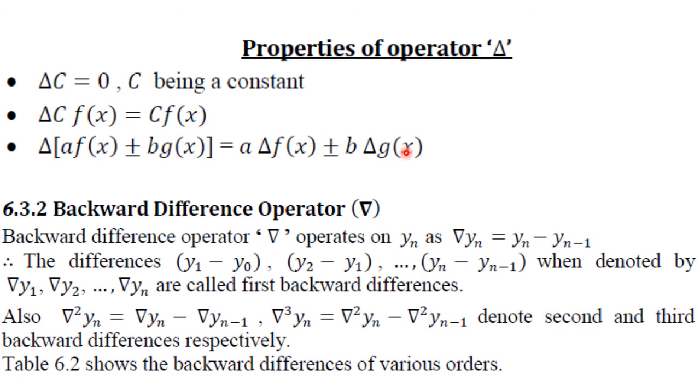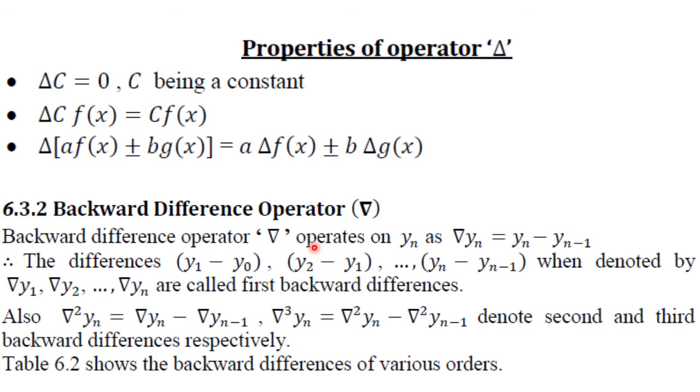Students, now this is the next operator, the backward difference operator. This is very similar to the forward difference operator, and then we will see the example, inshallah. Because this is rather close to the forward difference operator, I thought maybe it's better that we continue in this way. So students, what is the backward difference operator? This notation is known as nabla. This is also called the backward difference operator, and again it is a difference operator.